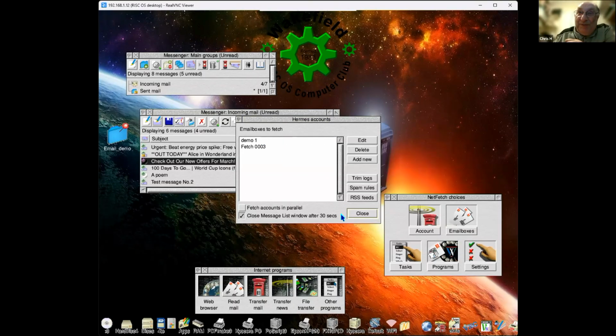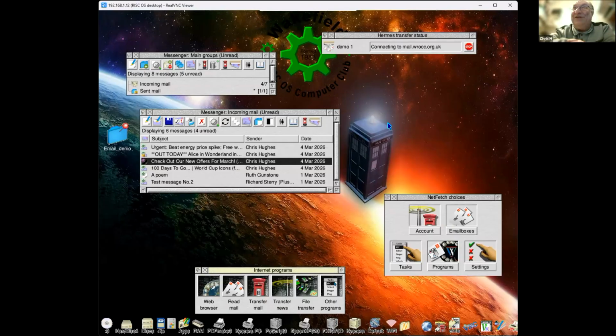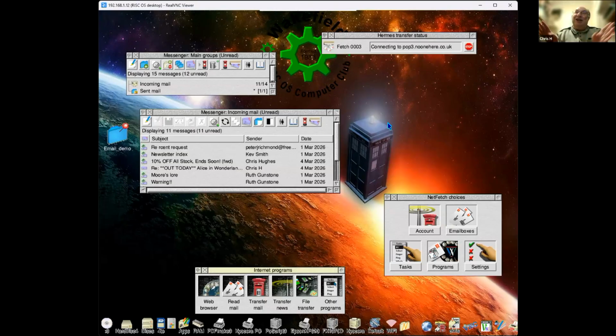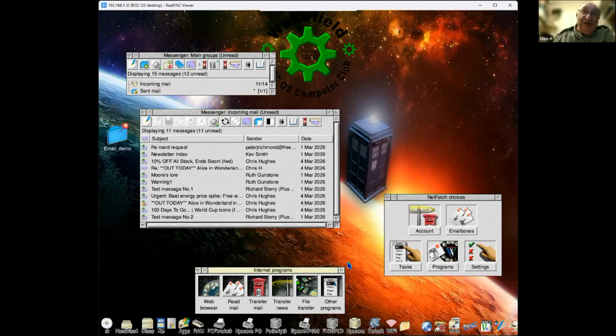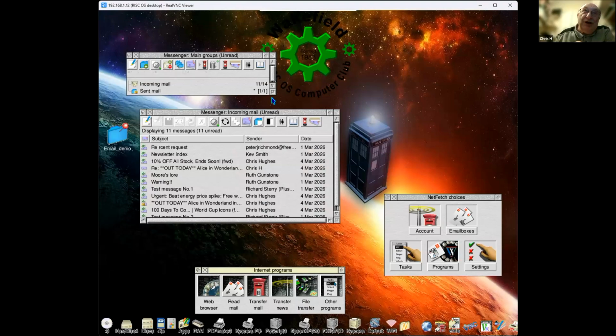That should now work. Let's try transferring mail again. Hopefully now it'll work. Yep, it's working now. It wasn't. In fact, it didn't have TLS 1.3, the version of SSL I'm running, and actually, I think it had a version of it in. But there you go. All the other emails have now come in, but they've all ended up in the same box. Now, you can see they've all ended up there in the same box.